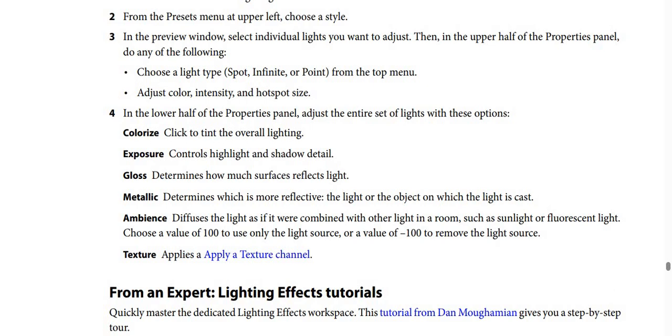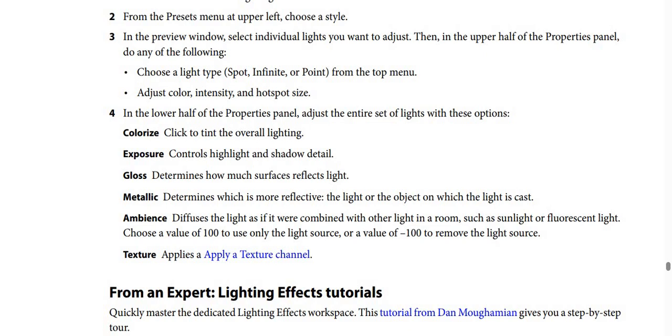The first option, Colorize, means you click to change the overall lighting. Exposure controls highlight and shadow detail. Gloss determines how much surfaces reflect light, and Metallic determines which is more reflective, the light or the object on which the light is cast.